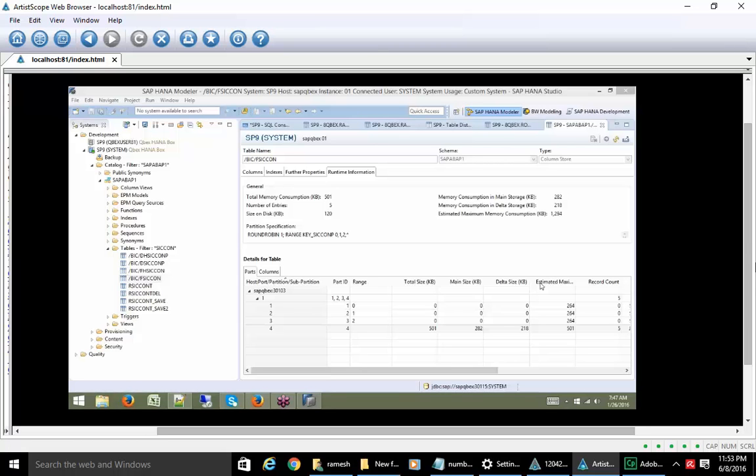So when I'm using calendar year month or fiscal year period, which is a characteristic, those are part of the primary key. So I'm able to leverage it for partitioning. I can only do range partitioning on those columns which are part of the primary key. I may not use the complete qualified primary key, but at least it has to be part of the primary key.